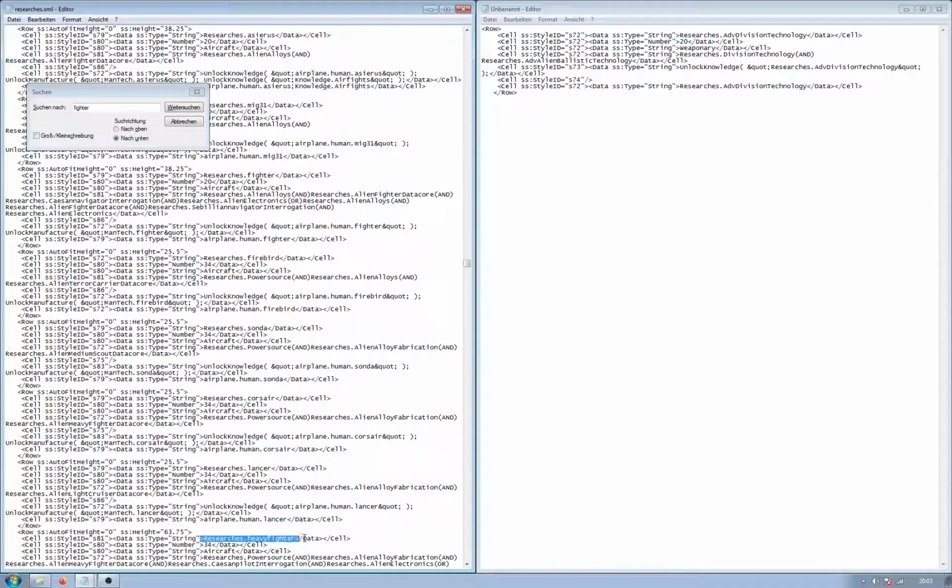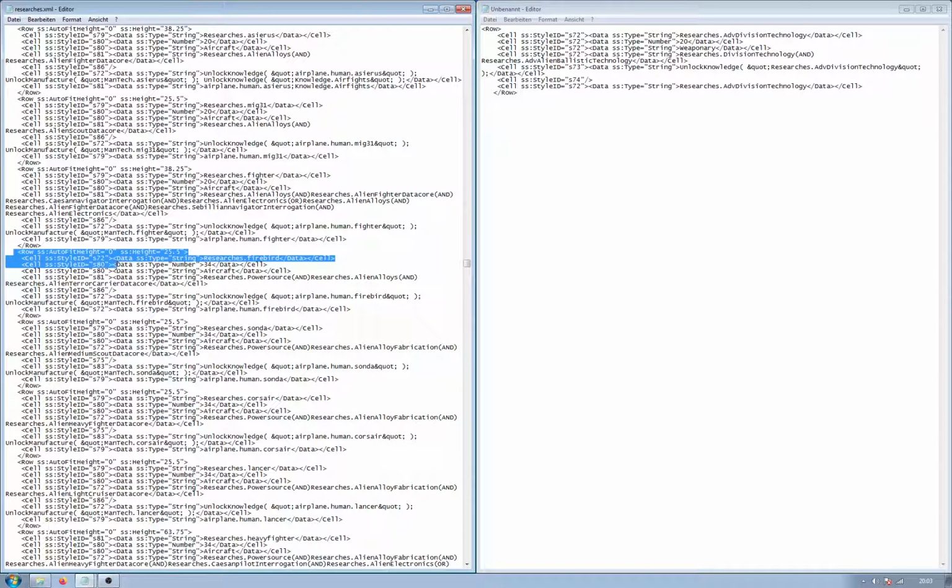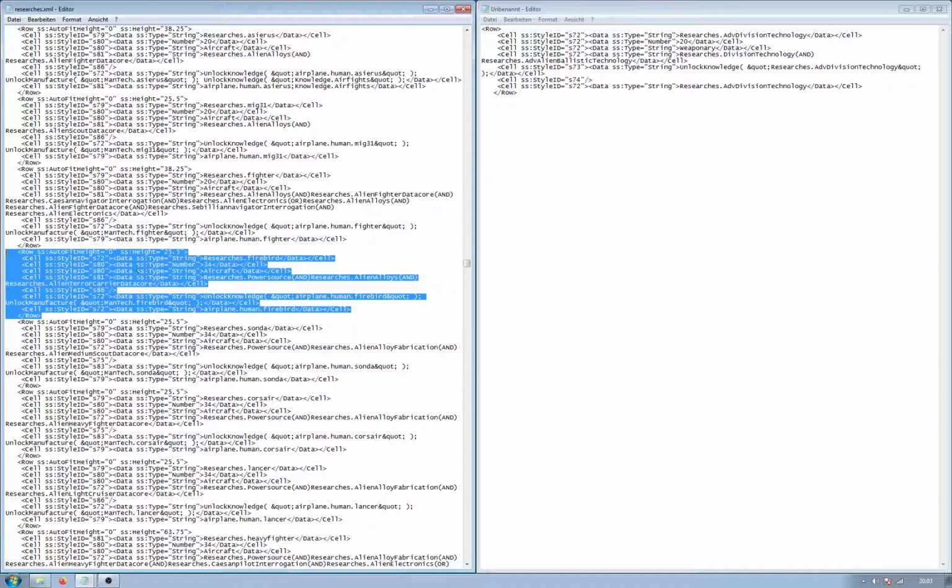Here's the heavy fighter, and this file is formatted in a certain style, where basically when there is the row keyword, like here, there's an according closing tag, is what it's called, down here, and everything that's in between is one entry for one research.